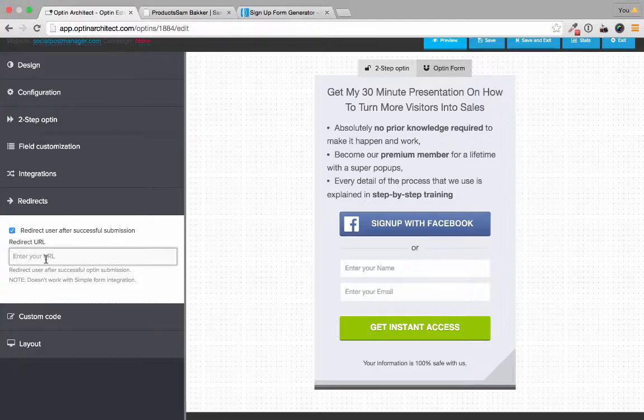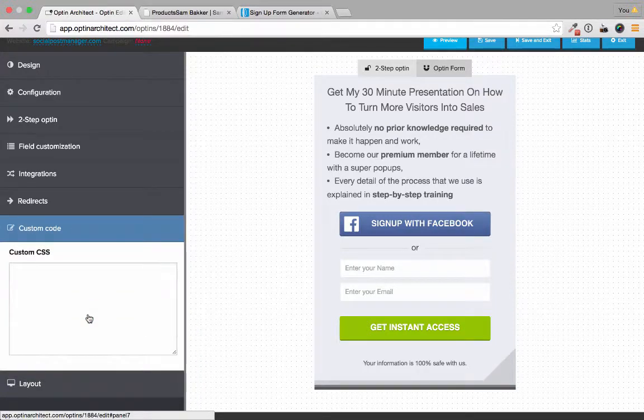Now, if I want to redirect users to somewhere like an offer or the download page after, I can enter that in right here. Cool, I can add that in, and immediately once someone actually subscribes to my list, they're able to go through and access this as well. Finally, if we want to add any custom code, any custom features, we can do that. We could even add a timer if we really wanted to. We could say this page self-destructs in, and we can add that there.